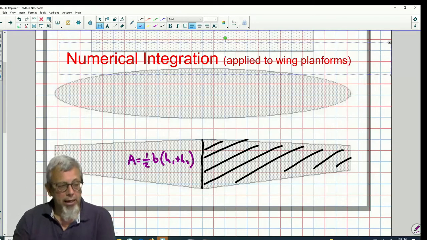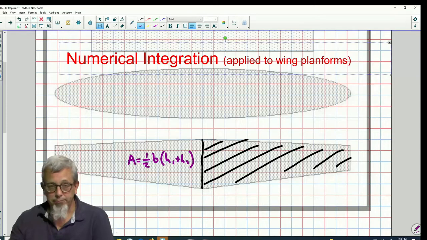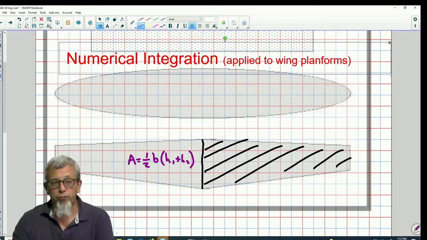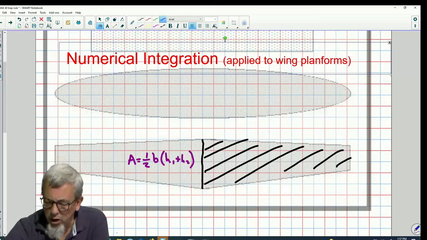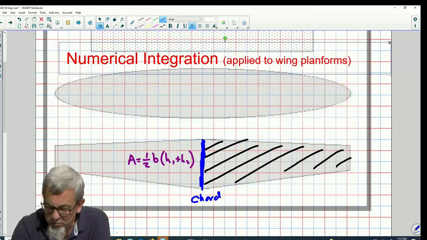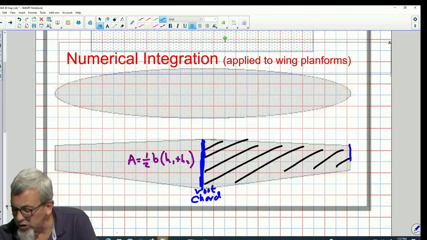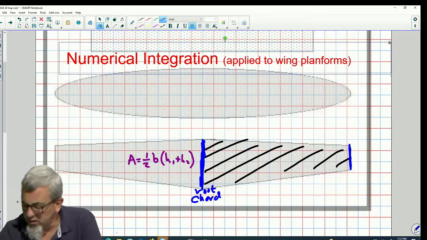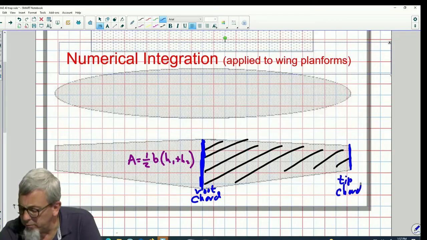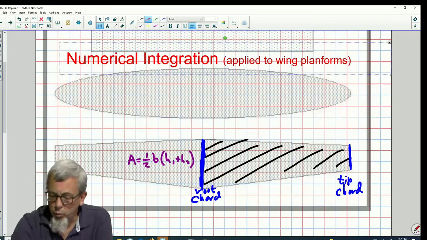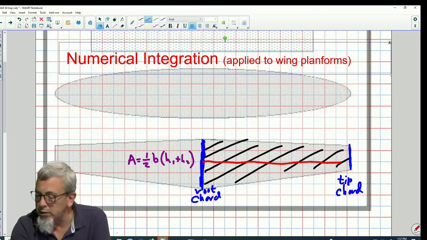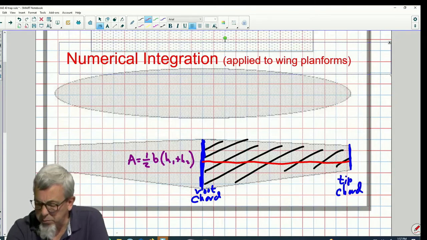Now we have to identify what we consider to be the base and what we consider to be the heights in this particular case. Well, we have some terminology that we use for wing planforms. It's a little bit different. We have our span and we have our chords, where our chords are from the leading edge to the trailing edge. So let me identify a couple of pieces here. First of all, we have a measurement here, which is the chord at the root. So there's our root chord, and that's a measurement we can make in just a moment. And then we go out to the tip of the wing, either side, and we have a measurement there, which we call the tip chord. And then we can also make a measurement between those two things along the length of the wing, which is called the span.